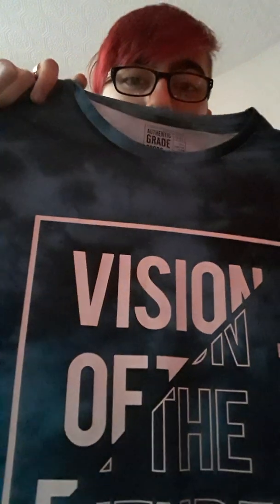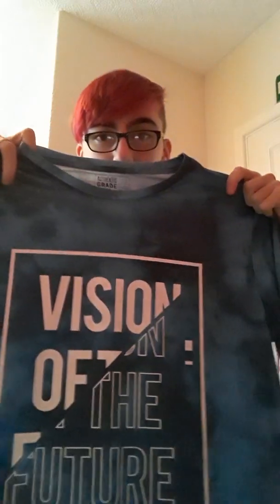I'm gonna show you. This one I like, not just because the colour is good. It says, Vision of the Future. I really like the style of it. It's a really good shirt. Look at the colour. If it was red, it would be better, but blue's not that bad of a colour. It's my fourth favourite. For me, it goes red, black, purple, and then blue.